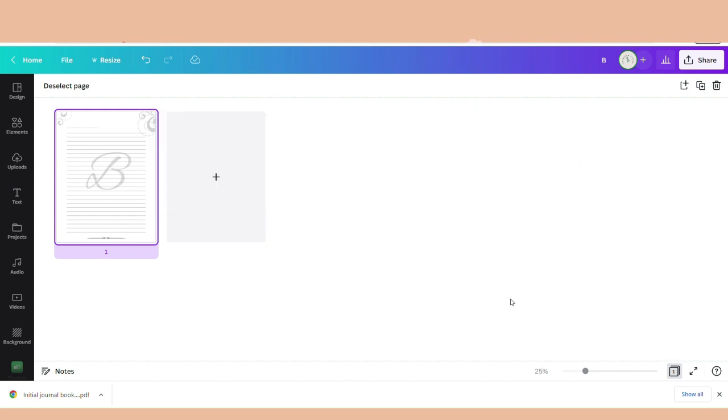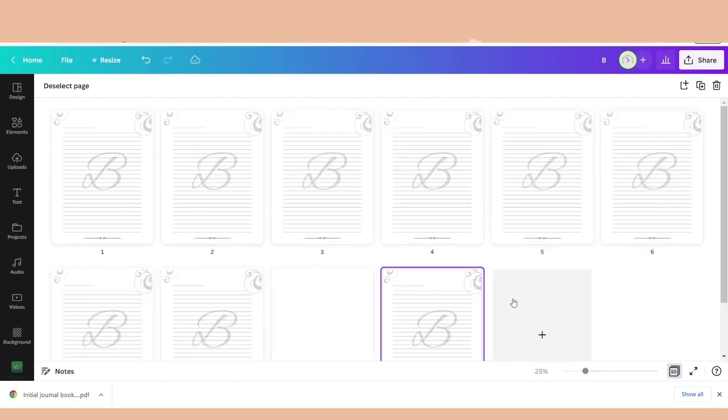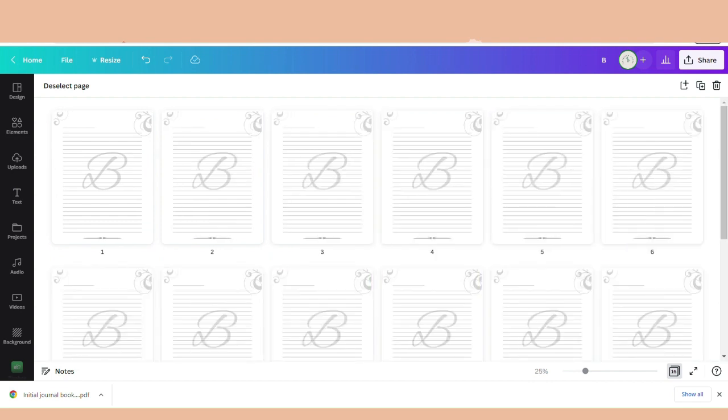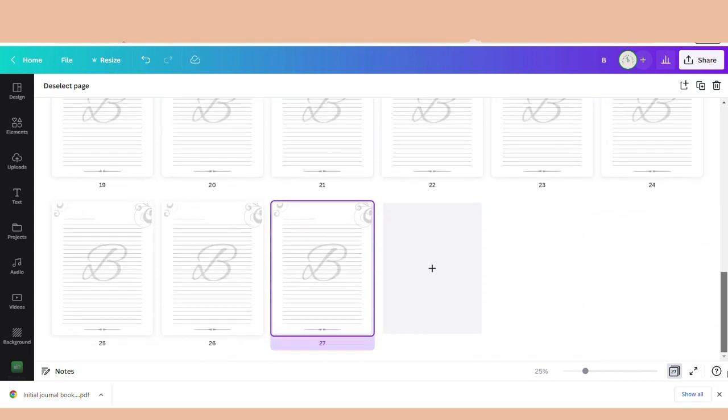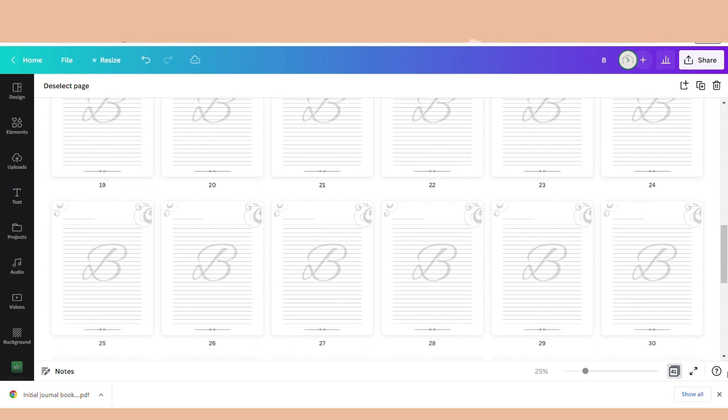I can press Control D as many times as I want, or I can just come here and keep clicking until I have 100 pages. Right now I'm at 27, so I'm going to continue and click. I'm going to keep going until I reach 100.